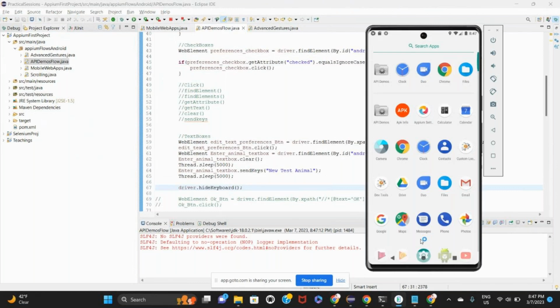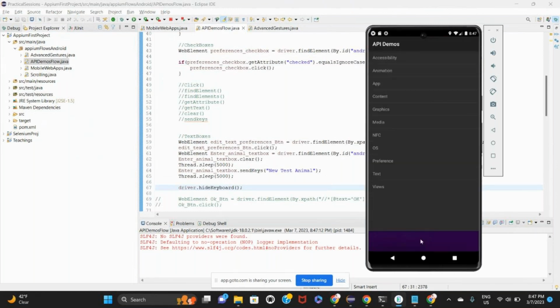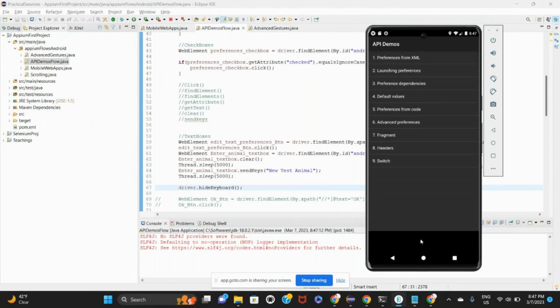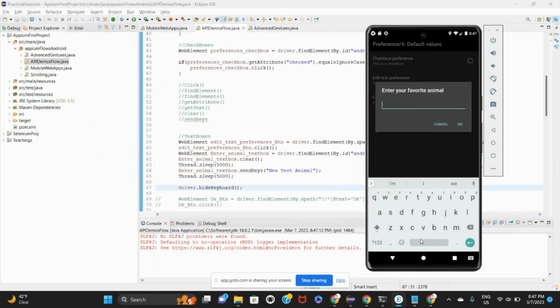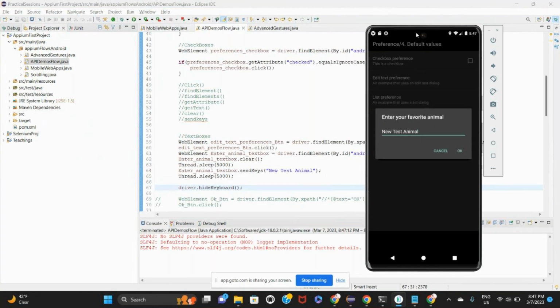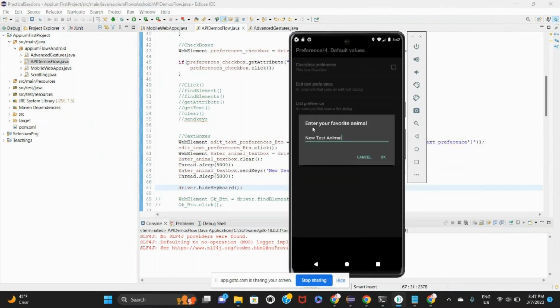That's all. Okay, that's how we can hide a keyboard.